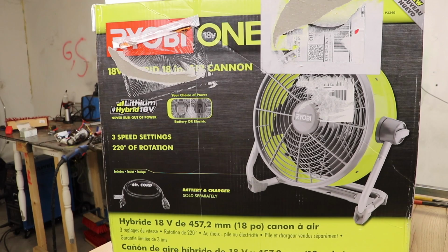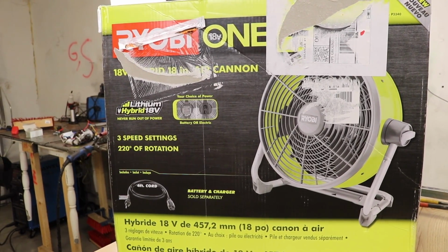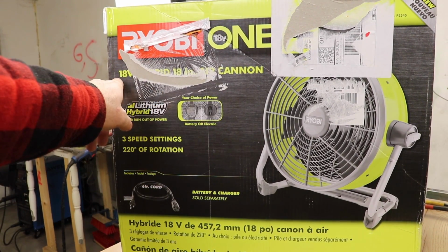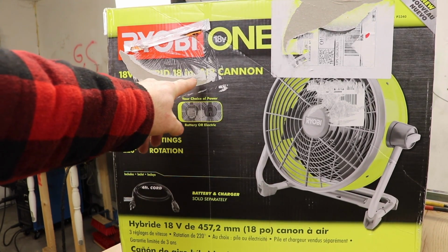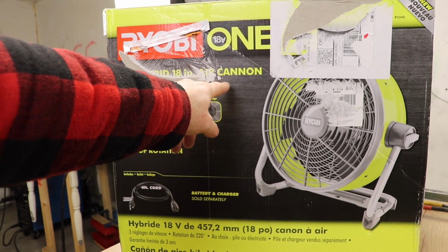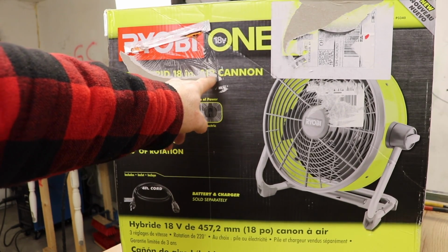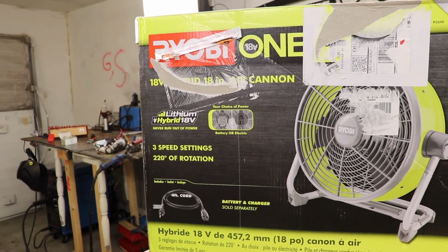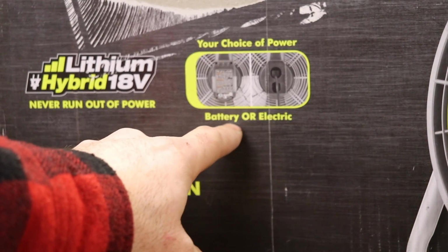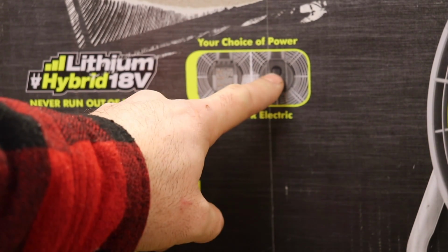Today I have to show you something very cool and very useful tool. Ryobi 18 volt ionizer. I think it's ionizer. You can use it with battery if you have a Ryobi battery, or electric.